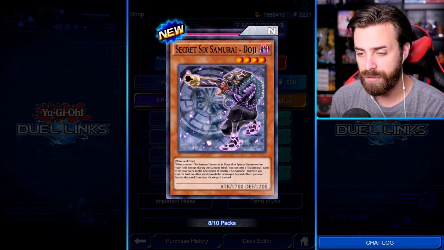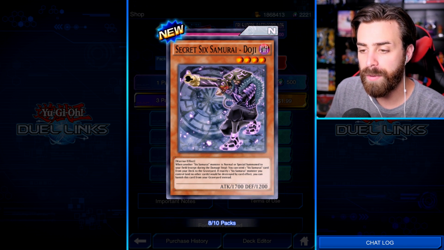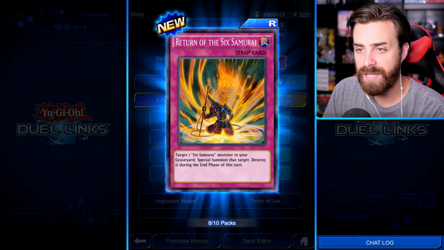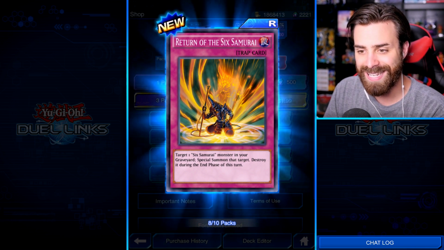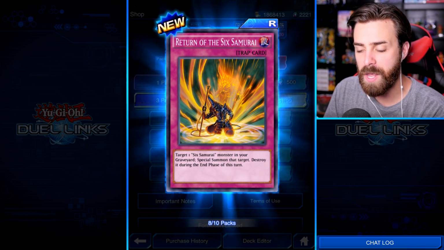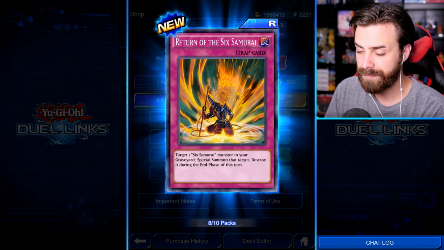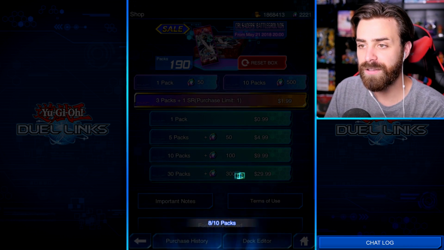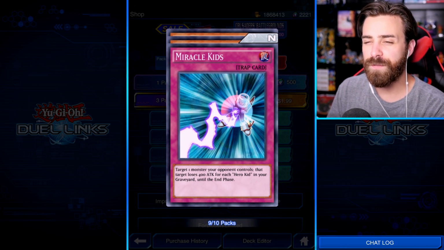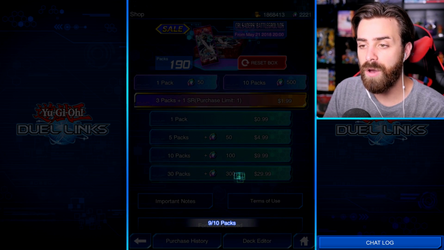Six Samurai Doji. When another Six Samurai monster is normal or special summoned to your field, you can send one Six Samurai card from your deck to the graveyard. If exactly one Six Samurai monster you control will be destroyed by the effect, you can banish this card from your graveyard instead. Return to the Six Samurai. Target one Six Samurai monster in your graveyard and special summon that target. Destroy it during the end phase of this turn. That's still really good. Oh my gosh, I feel like so many of these cards are just screaming to OTK me.